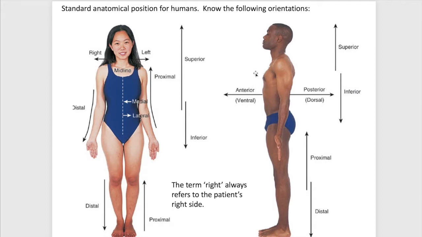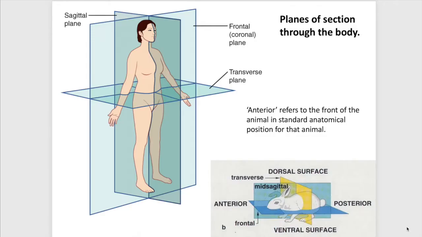The front, when we're standing, is going to be anterior. The back is going to be posterior. Now, there are two more terms here. Anterior is often referred to as ventral, and posterior is referred to as dorsal. In principle, the field that uses ventral and dorsal is neurology. Basically all the other fields use anterior and posterior, but we have to make friends with our friends from neurology. So remember, anterior and ventral are synonymous. It's the same thing. It's just that neurology uses ventral, and they're not going to change. So remember that distinction.